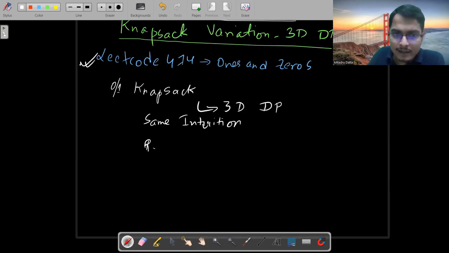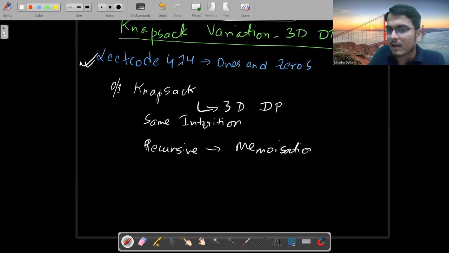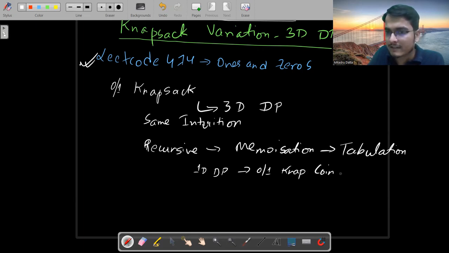You can go for the recursive approach, and then you can write the memoization, as I've already explained in the previous videos, how to convert from recursion to memoization to tabulation. The exact same steps you followed for 1D DP, you also followed for the 0 1 knapsack problem and some of the variations like the coin change problem, as I've already explained in my earlier video. So just go and check my playlist. This playlist might be of help to you.